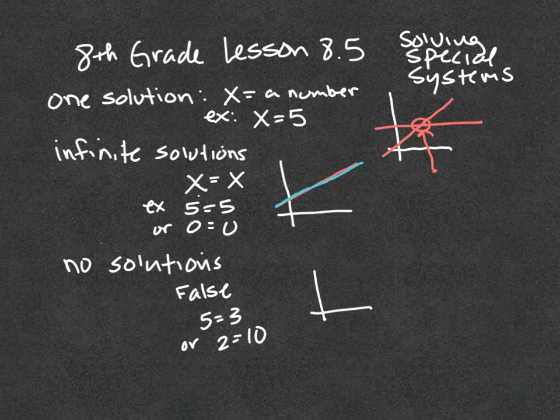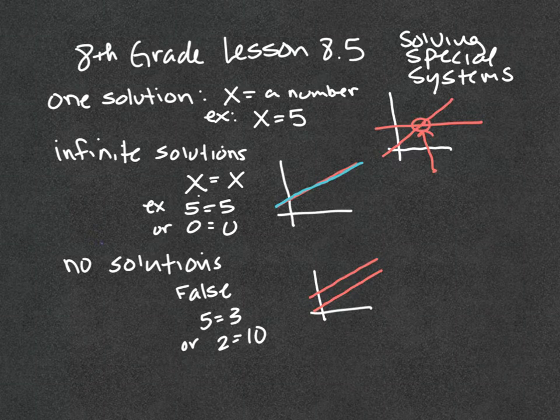Okay? Finally, for no solutions, those are the ones where it came out false. Something like 5 equals 3, or 2 equals 10, or 100 equals 50. Something that you know that's not right. And the reason they end up that way, if you were to graph them, is that you have a line for one equation and a line for another equation that happens to be parallel. They will never have a meeting point, so they never have a solution that matches. So that's how they look in graph form.